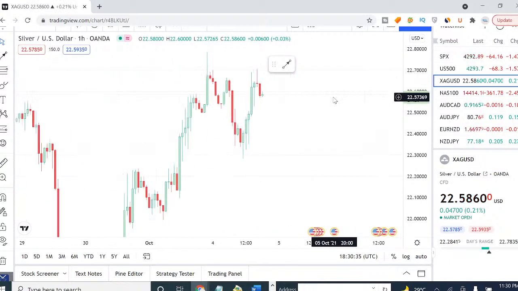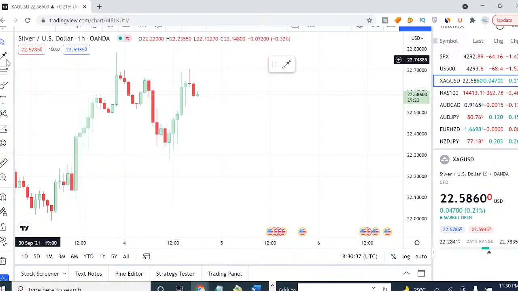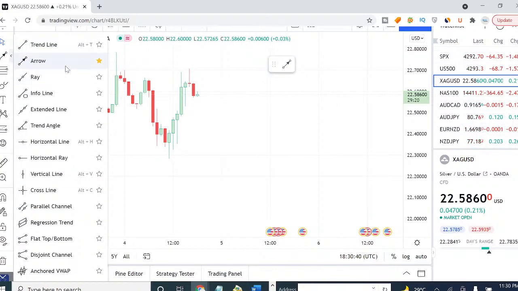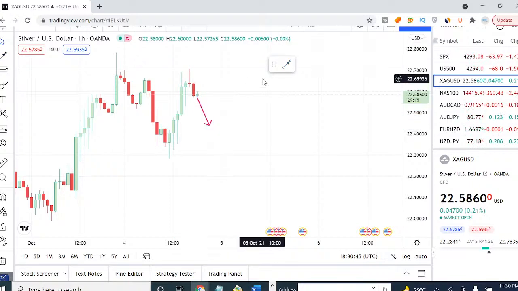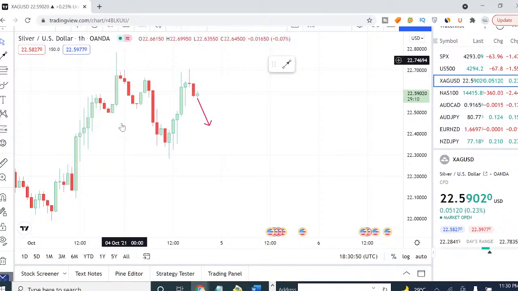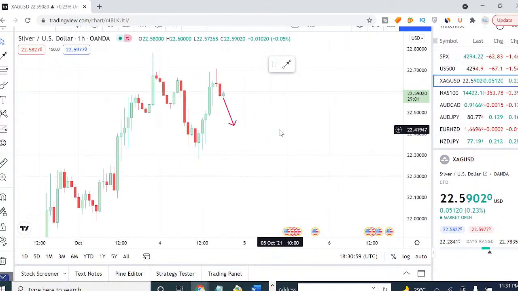XAGUSD, so let's see XAGUSD. Yes guys, very good option at the moment. I mean, if you ask me right from this point, I would prefer to sell, not to buy. Okay, so silver slash US dollar, note down that signal, that XAGUSD from spot where it is at the moment, I am looking for a good sell, not a slow sell. That could be a good sell. Maybe the price can even go much lower. So prepare yourself for this signal. Use tight stop losses.